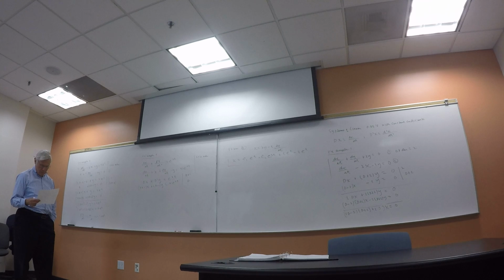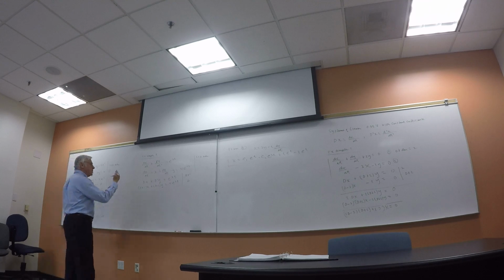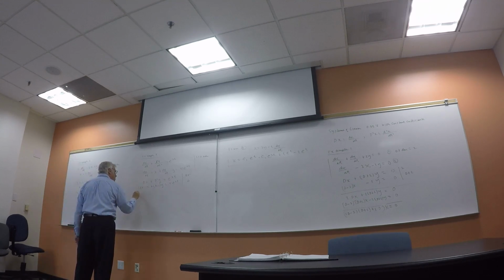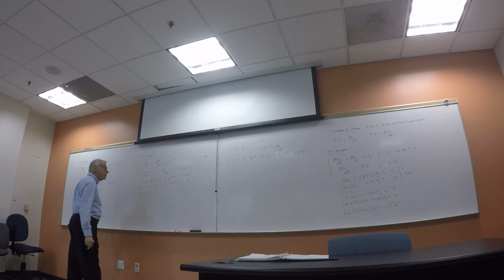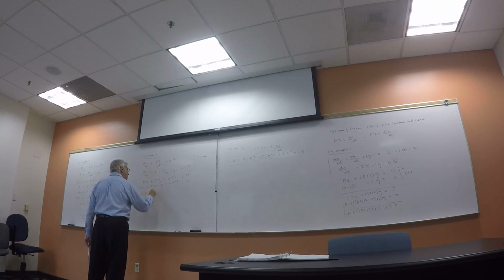So the first equation needs a D plus 1, and the second needs a D. And again, the operators commute, so it doesn't make a difference whether it's D plus 1 then D on x, or the other way around. So D plus 1 operating on x, D plus 1 plus D squared times D plus 1, operating on y.